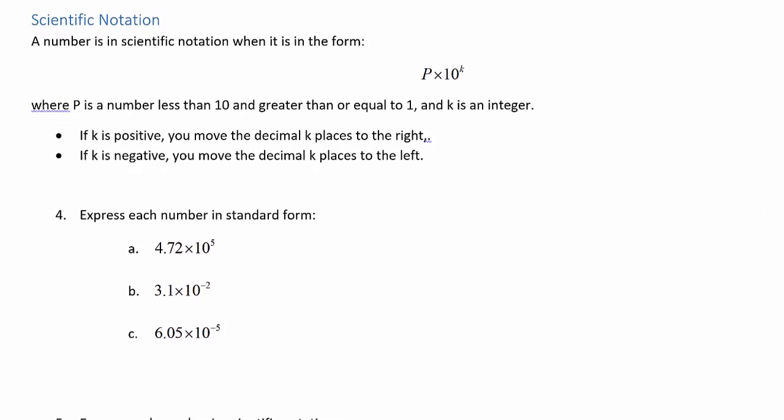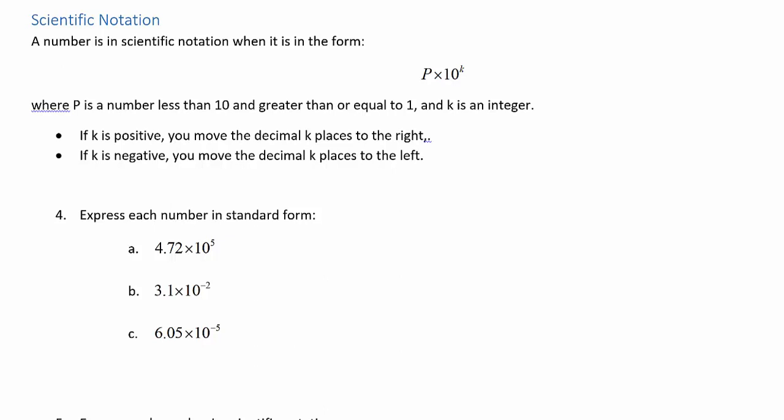Now, one place where negative exponents pop up is scientific notation, which is really useful when you're trying to express very, very large numbers or very, very small numbers. I have written out in the notes some instructions for scientific notation, but I think it'll be easiest for me to just explain this using an example.